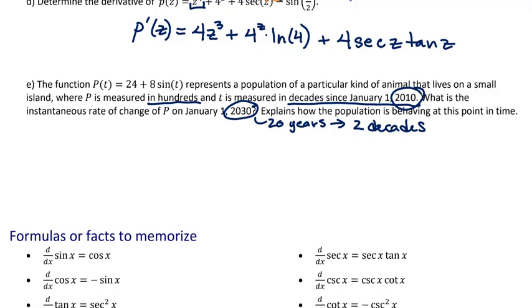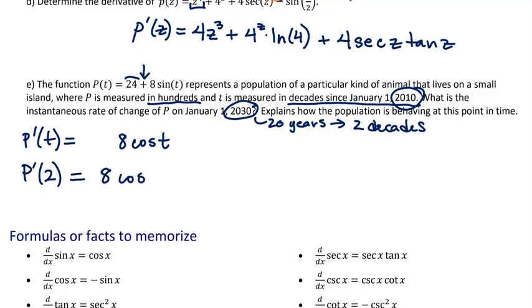And instantaneous rate of change, that is derivative. So we're going to take p prime of t. And the big thing happening there is the addition. But I also want to notice that the first part of that is just a constant. So it really becomes 0 plus. And you don't have to write that part if you don't want to. You can just leave the 0 plus off. I'm then left with an 8 sine t. 8 is a constant multiple, so it will just carry down. The derivative of sine is cosine, so I really just get 8 cosine t. And I'm supposed to be plugging a 2 in, as I figured out earlier. So I'm looking for 8 cosine of 2.